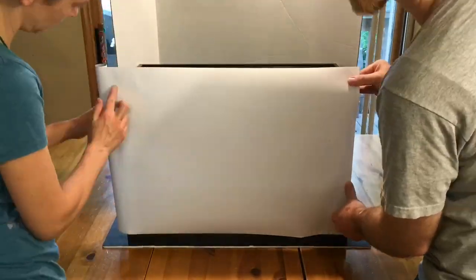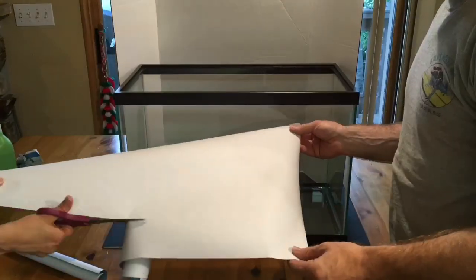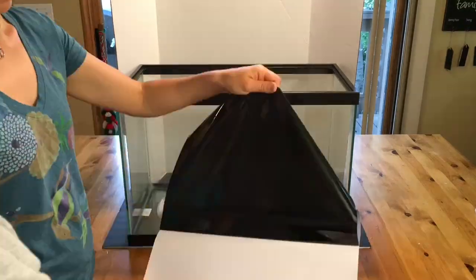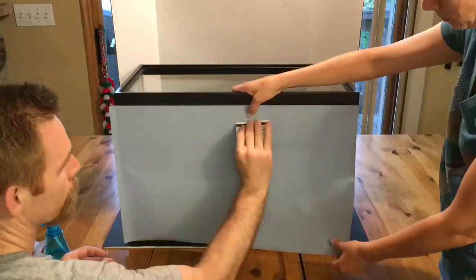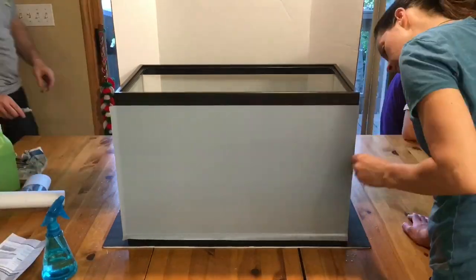The next type is this static cling background. Now, I really like this one for several reasons. It has some advantages over the vinyl roll backgrounds. The main one is that when you attach it, it is supposed to stay a lot longer without forming any air bubbles, and so far that has proven to be true with the one that I have. It is a little bit different to set up and in some ways better.